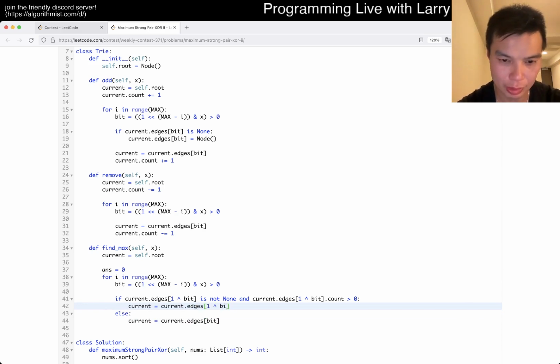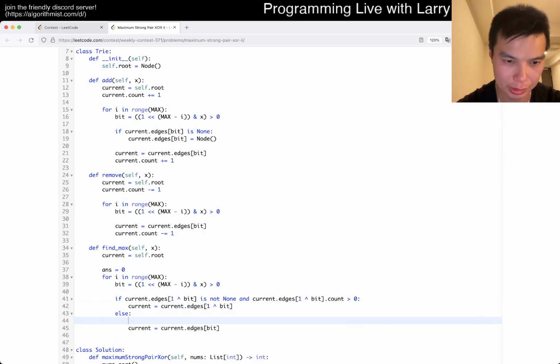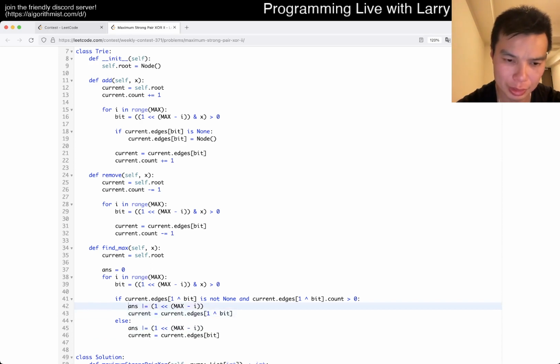Otherwise it goes on this side. It's this but the opposite, right?